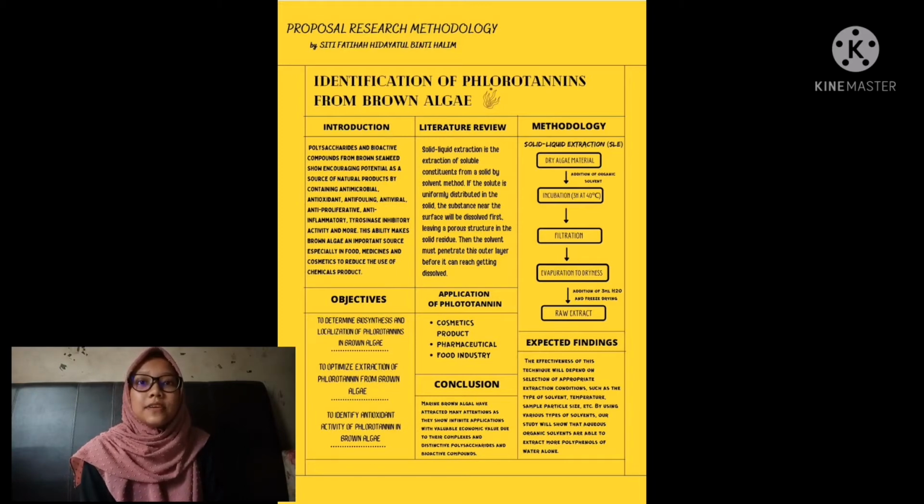For the literature review, solid-liquid extraction is the extraction of soluble constituents from a solid by a solvent. If the solute is uniformly distributed in the solid, the substance near the surface will be dissolved first, leaving a porous structure in the solid residue. Then, the solvent must penetrate this outer layer before it can reach the remaining solute and dissolve it.